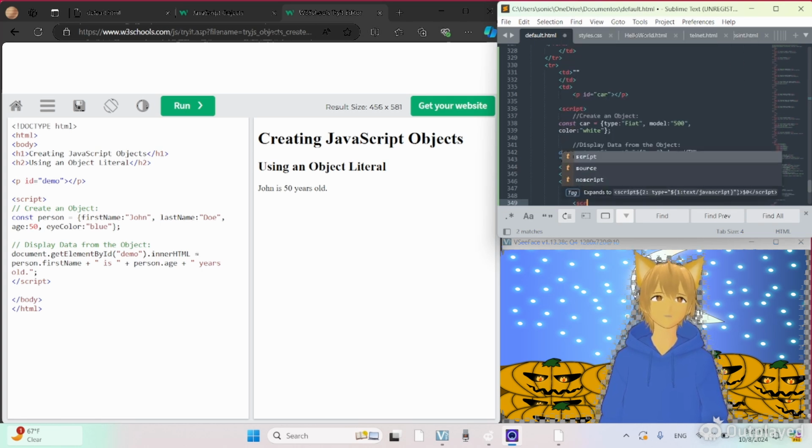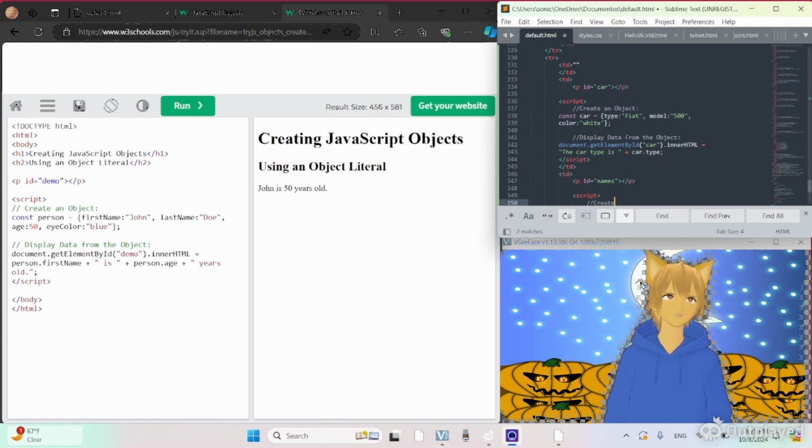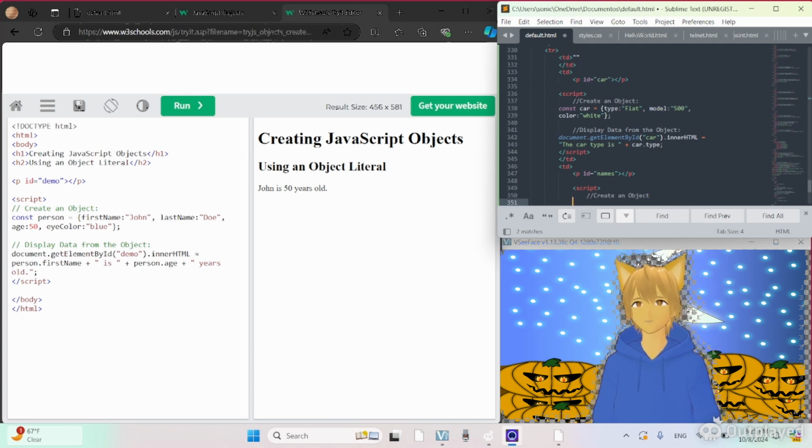Open up a script, and to create an object, const person equals, then the curly braces to do a literal.